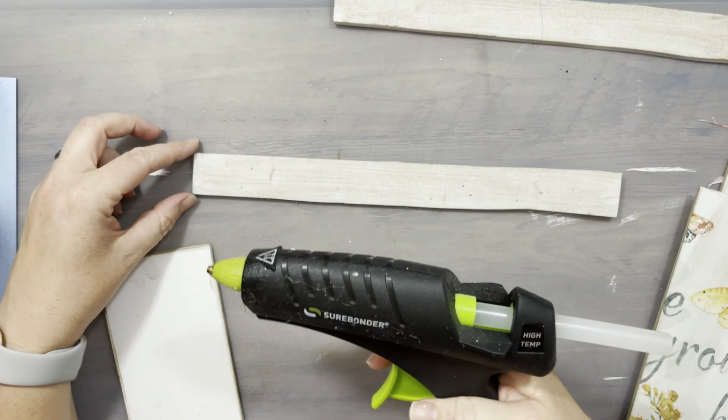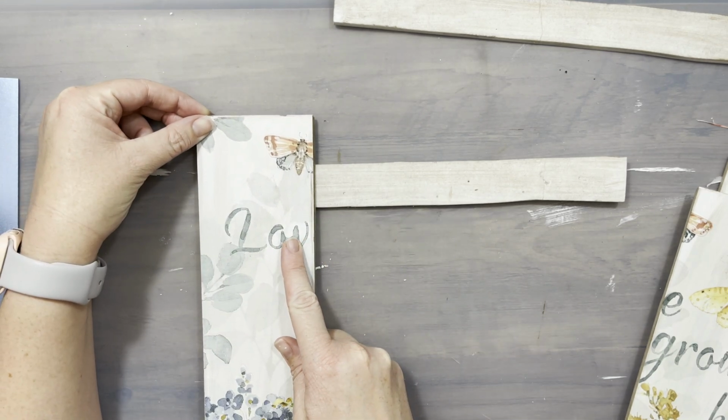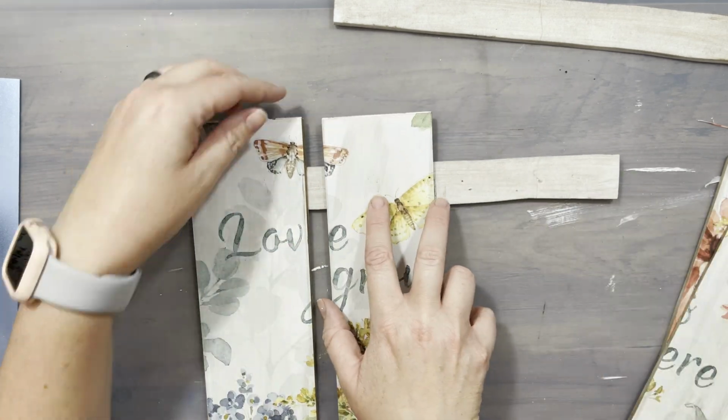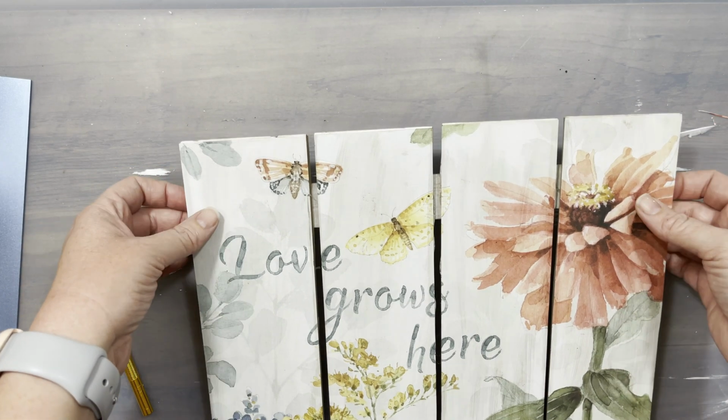Now that I've got my little cross beams all set up, I am going to just add some hot glue. And what's really funny is it kind of sizzles. Like when you put it all together, it sizzles because it's so hot compared to the foam board. So be forewarned when you do this that you might get a little bit of a sizzling. It's okay. It's perfectly normal.